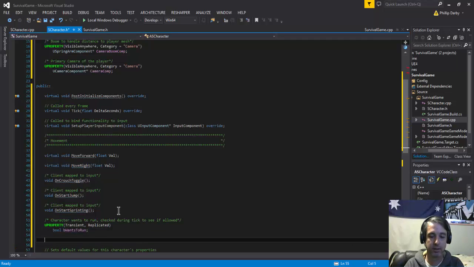Okay. Then we're going to check to see if the character is jumping. Is character currently performing a jump action? This is going to reset on landed.